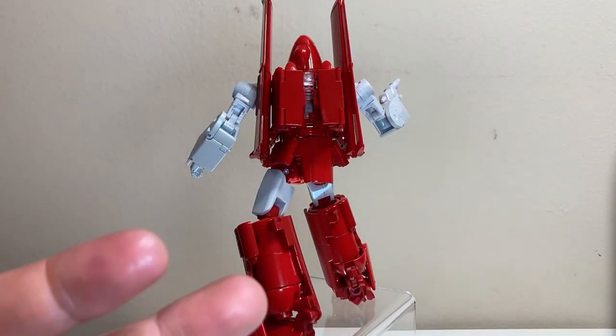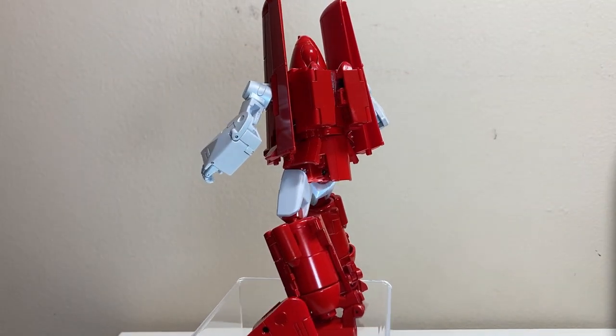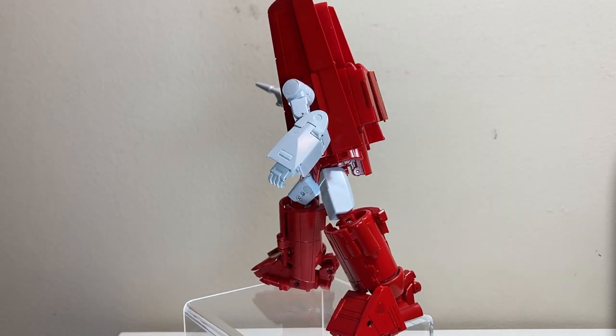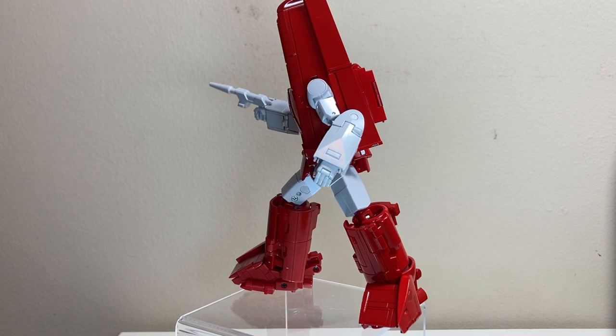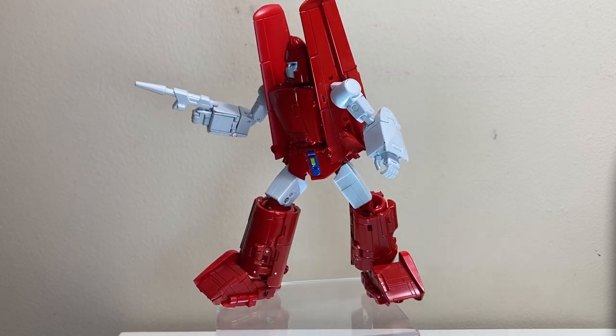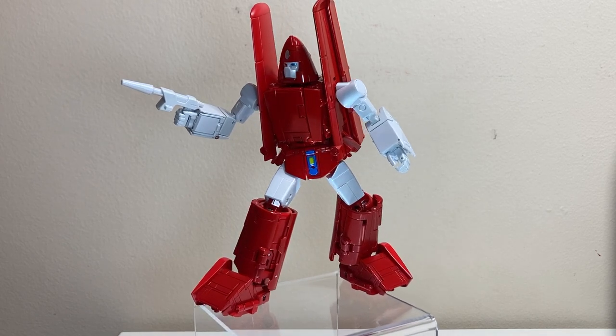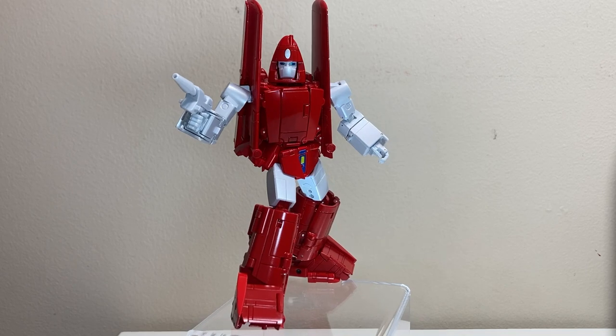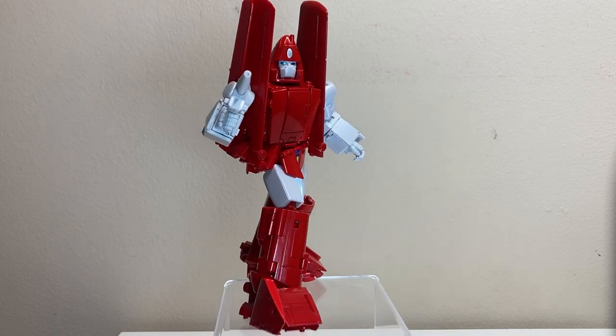I do like the design overall. I think it looks really good. I like the chonky bot design. I love the alt mode. Alt mode is absolutely gorgeous. In fact, I love you, Fans Toys, for going with the more realistic alt modes. Thank you so much. Please do that for your wind charger when you come out with it. Okay, thanks.